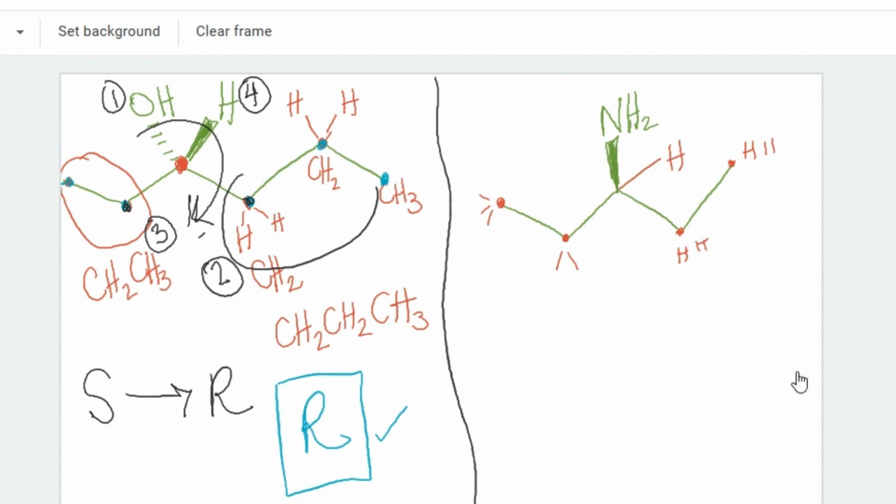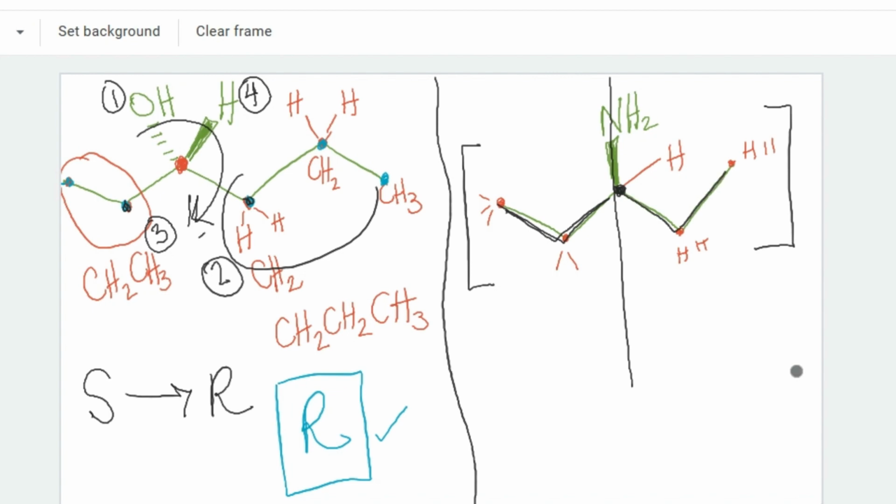You might have been tempted to make this one a chiral center, but remember what I told you about it. Chiral molecules are the ones that can have chiral centers. Achiral molecules cannot. There is a plane of symmetry right here where this side and this side are the exact same. They're mirror images of one another. And chiral molecules cannot have a plane of symmetry, because then they become achiral. Another way you could have determined this is because this ethyl group here is also the ethyl group here.